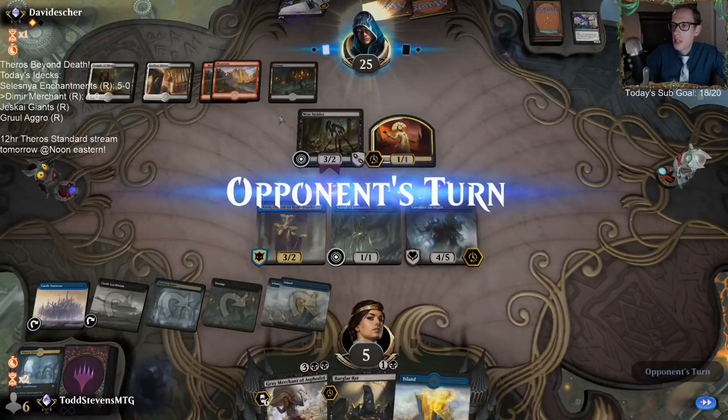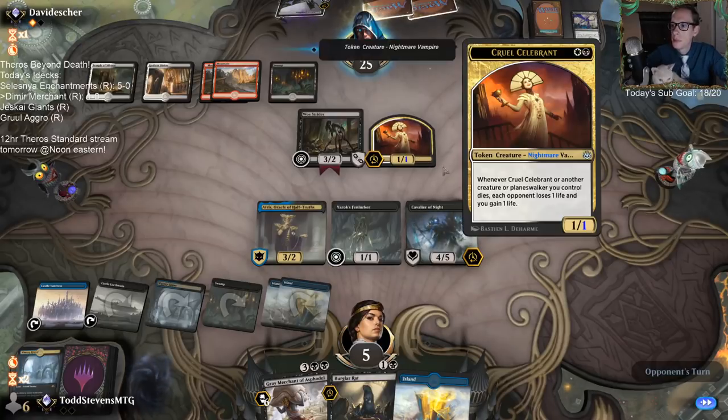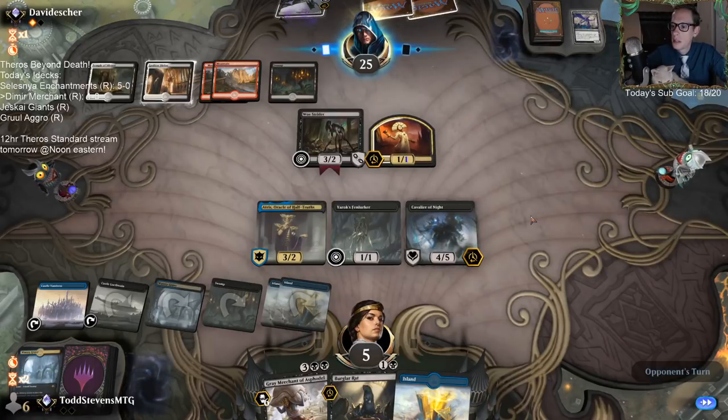If I attack with Atreus and they have Act of Treason and they Act of Treason my Cavalier of Night, I'm just taking lethal. I don't like that they scryed on top.